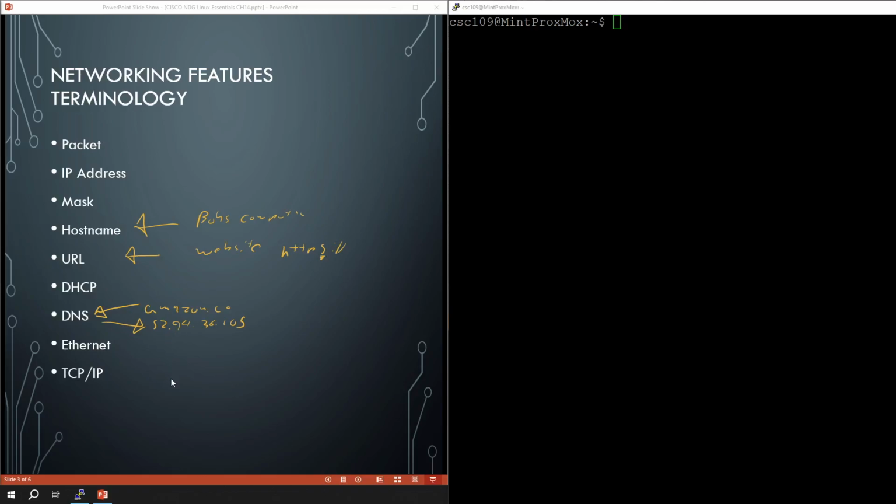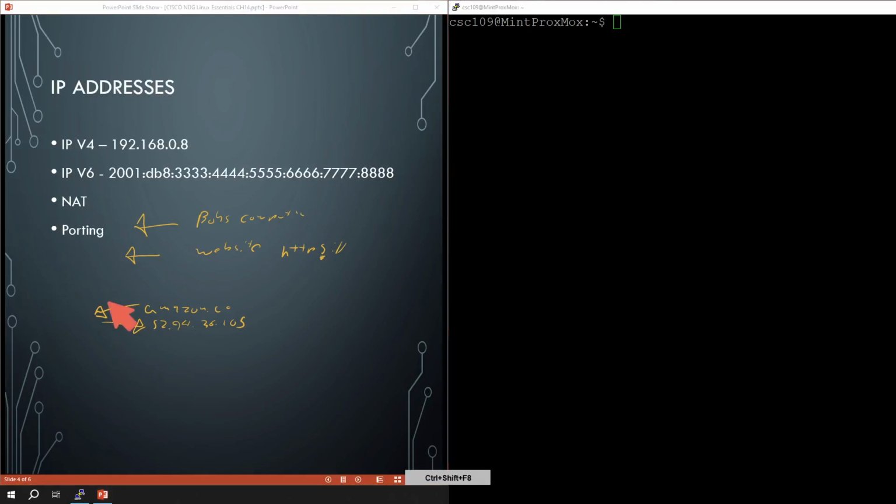All right. Now, IP version 4. We're going to come back to IP version addresses. There are 2 different IP version addresses that we are dealing with in the world today. IP version 4, this one at the top, is probably the go-to one. It is still overall the standard. IP version 6 is starting to slowly work its way into things, but IP version 4 is definitely the king of kings right now.